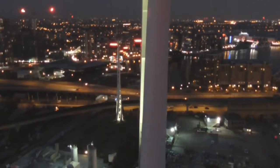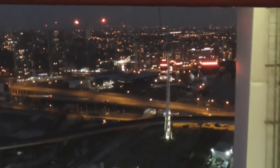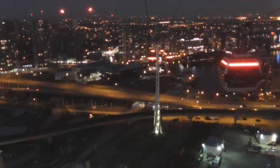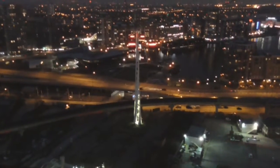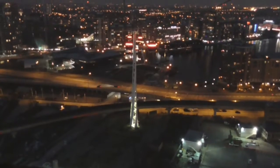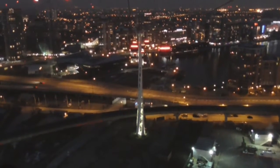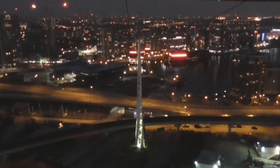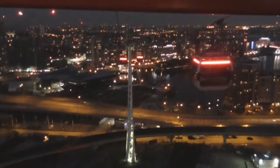Royal Albert Dock used to be the commercial centre for the British Empire. Beef used to come from Argentina and other places, and it went on trains into London. But this was the meat store when the meat first came off the ships. But this is going to be an Asian business port. Companies from Asia will be able to set up their headquarters and trade into Europe. The City Airport will allow business people to travel to and from European cities right here into Royal Albert Dock. Business leaders will be able to attend meetings in Paris and within 2 hours be back at their desks here in London.